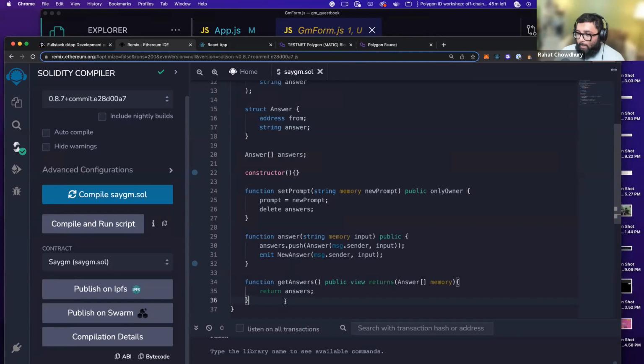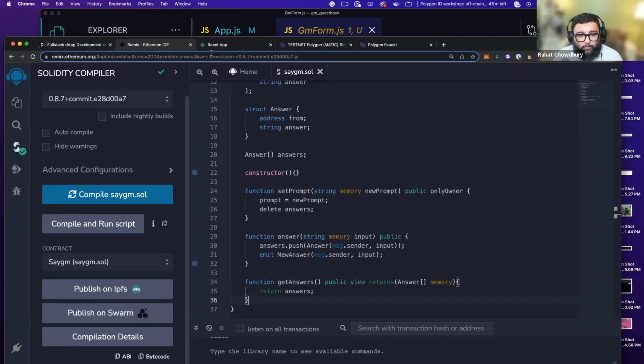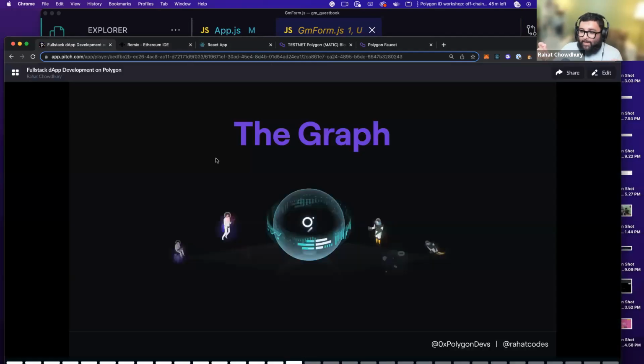What if you had a bigger application? Do you want to have a getter function for every single type of data? No, that would suck, having to write all of that. So what The Graph does is they actually index a lot of that data that exists on smart contracts and make it easier for you to just query and read data using GraphQL. So if you're familiar with GraphQL, this is a really good tool to use and to query information very quickly rather than building out your own getter functions over and over again.